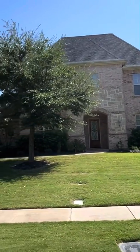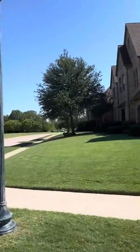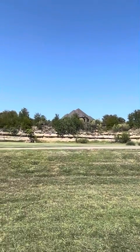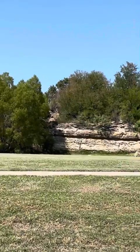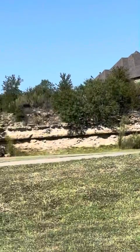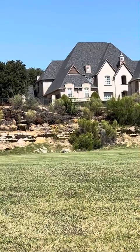We're going up in a second to show you the cliffs that give this section its name. You can kind of see why they named it that — they actually built a park right up against the cliffs. I thought it was an exaggeration — I didn't think I'd see actual cliffs — but there they are. And as you mentioned, it's reminiscent of the Hill Country; you'd see this kind of terrain in the central part of Texas. That's definitely a trophy property.